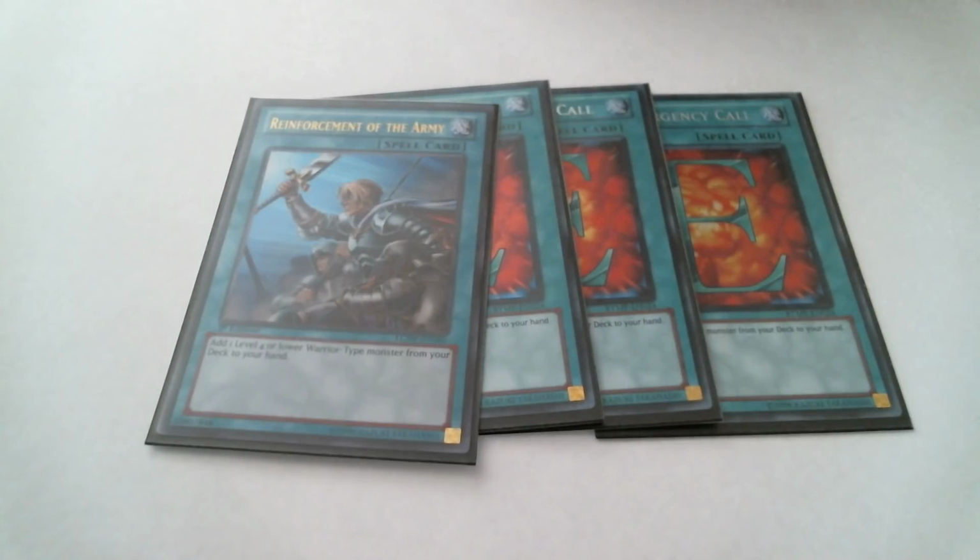Also, I run 1 Reinforcement of the Army just to search out your spell and traps. Oh, sorry, not spell and traps. If only that was that powerful. You can search out your level 4 or lower Warrior-type monsters that don't specify themselves as Elemental Heroes. So you can search out Vion with this card, which is quite nice.